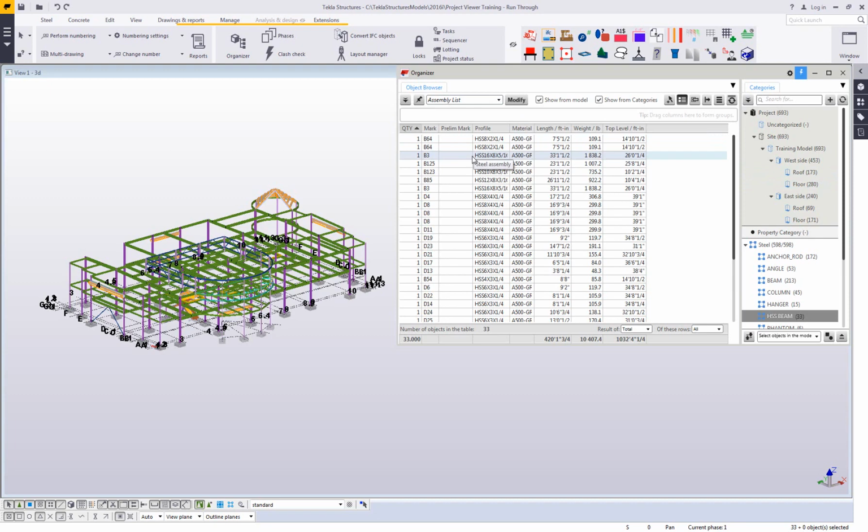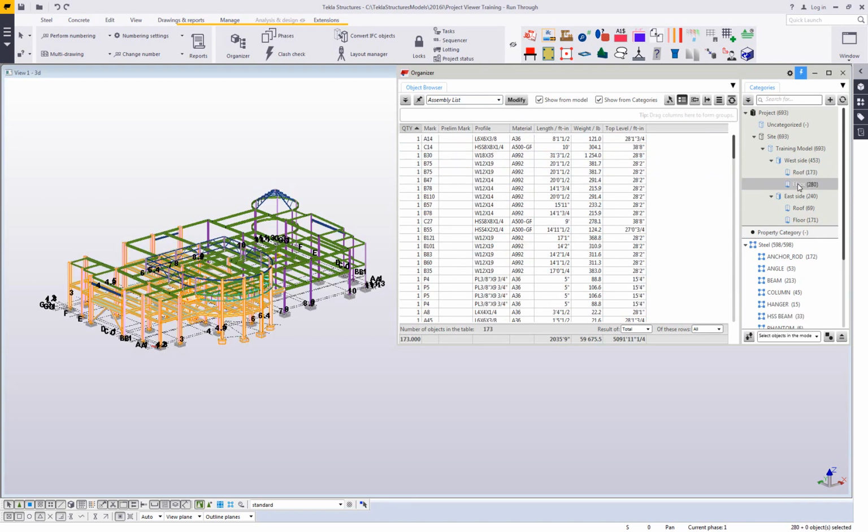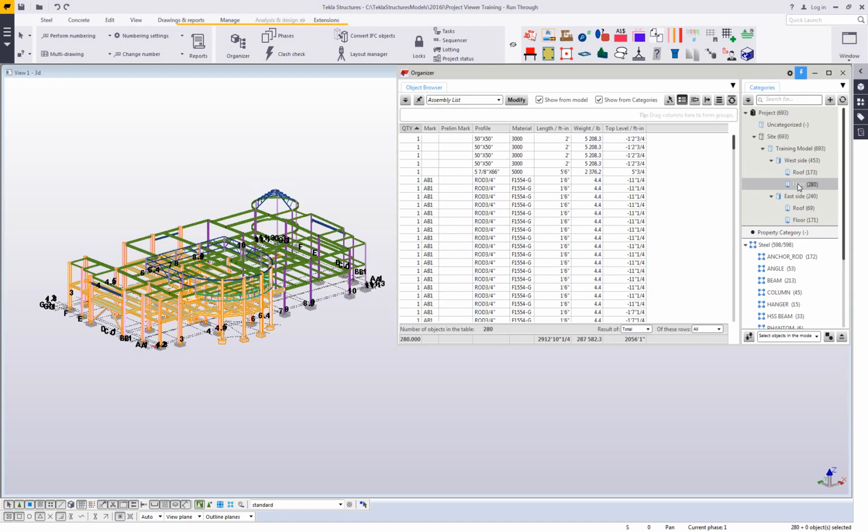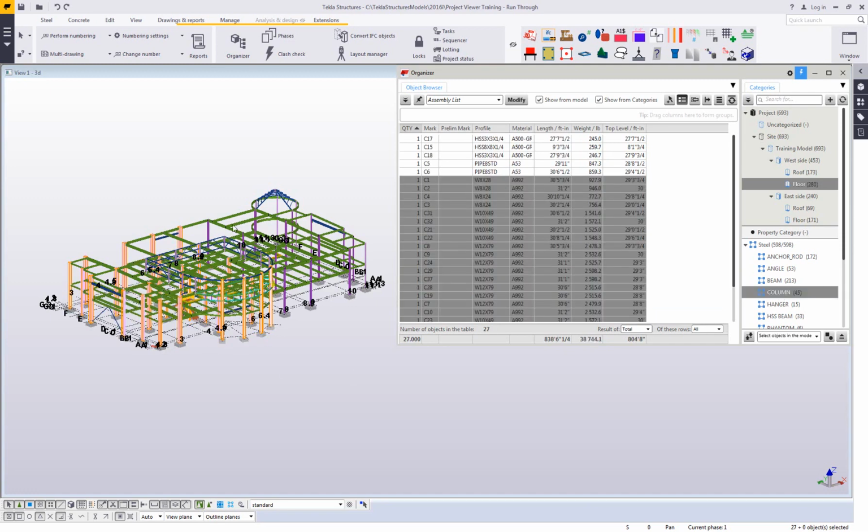So let's say in this particular example I'm going to select our floor steel here on the west side. Let's say that we're getting ready to issue these columns to the shop, and we just wanted to do some quick checking within the model. If I select this area for the floor, it's going to highlight everything in that category, whether it's beams, stairs, columns, all of that information. If I hold down the control key, I can come over here and choose columns, and that's going to refine my filter or my search over here.